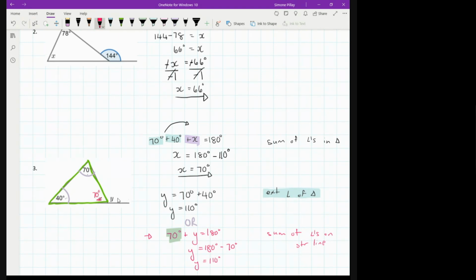The rule that exterior angles of a triangle tells me is that my exterior angle is going to be equal to the sum. So my exterior angle y is going to be equal to the sum of, and what is it the sum of? It's the sum of my interior opposite angles. So not all of the interior angles, Unati, but just the opposite angles. I didn't use 70 because 70 is not opposite y. 70 is next to y. Do you see that? Yes, ma'am.